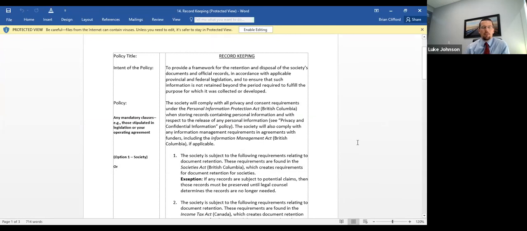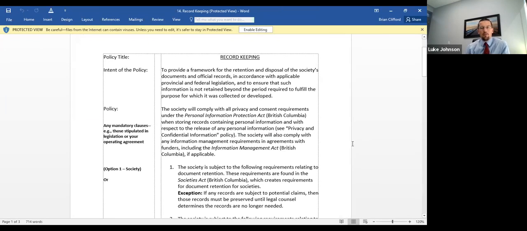There's always a balancing act to be broad enough, but also specific enough to deal with questions that come up on a day-to-day basis about, can we delete this? So this is a starting point that could be used for those kinds of decisions.